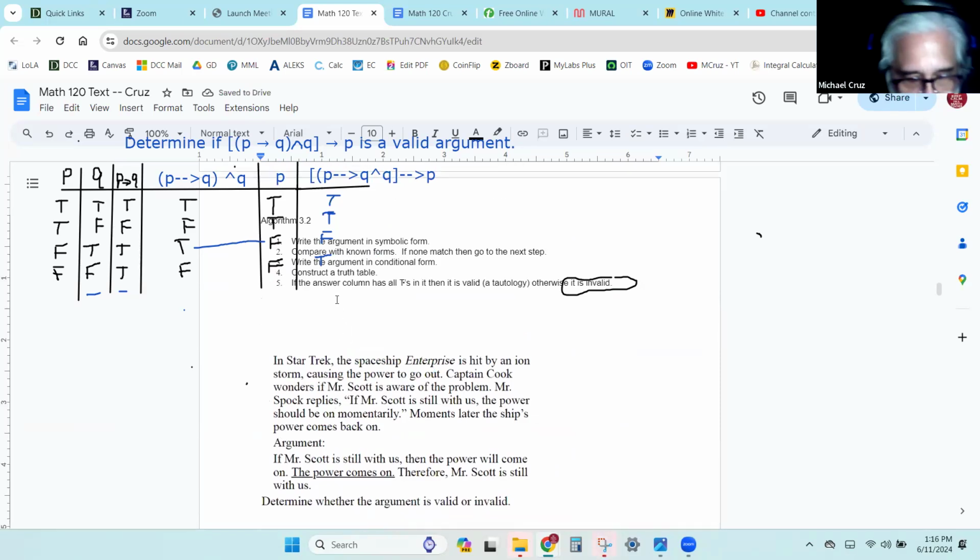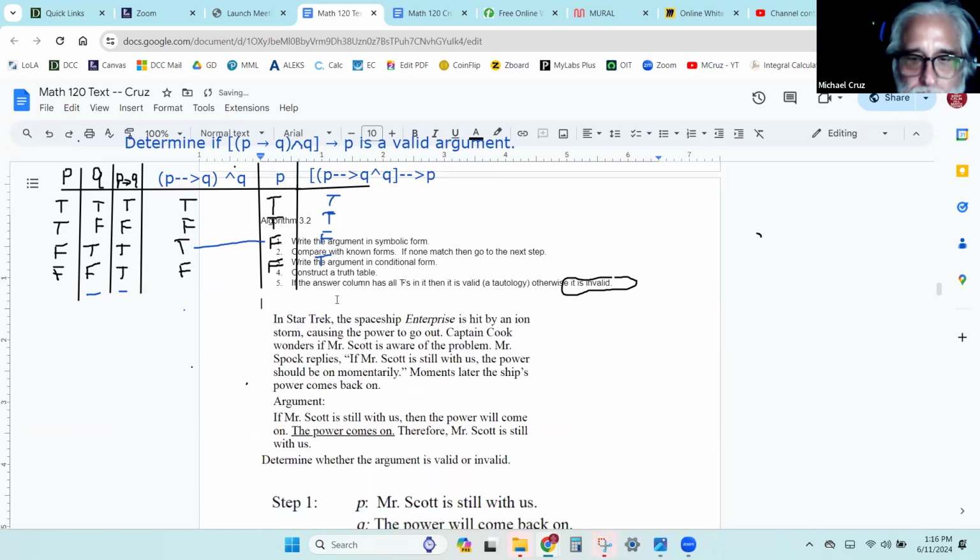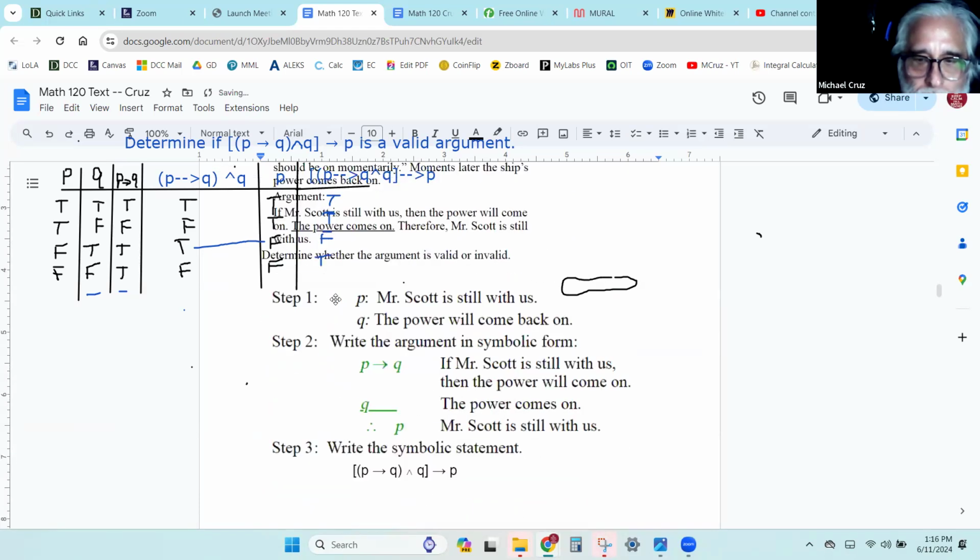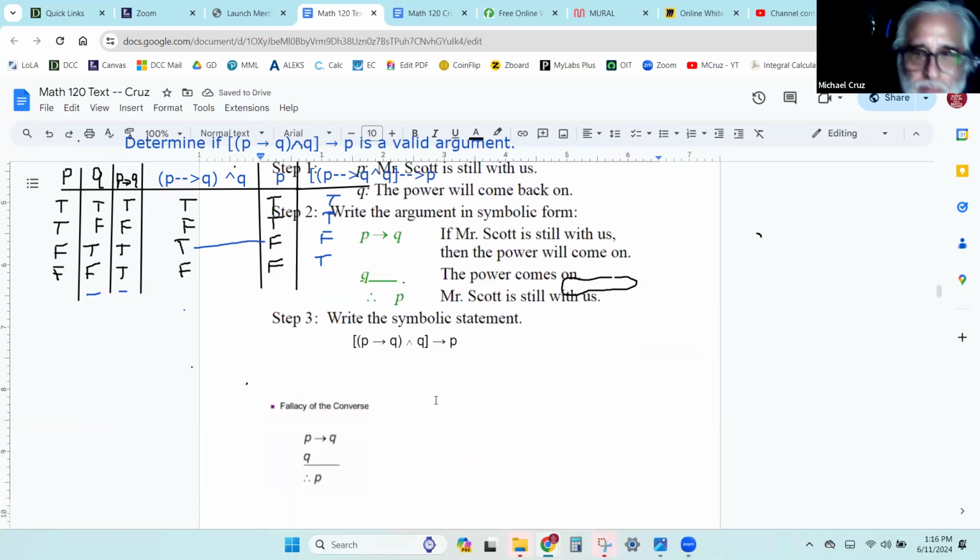Take out some stuff so it'll come up and be on the same. So see, this is this one right here. The green one and this one are the same one. It's a fallacy of the converse.